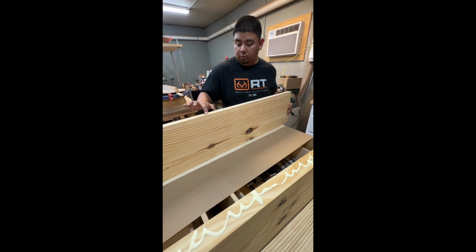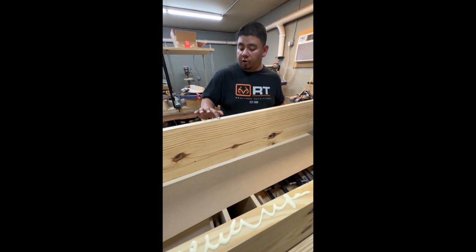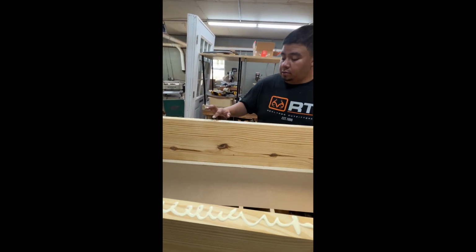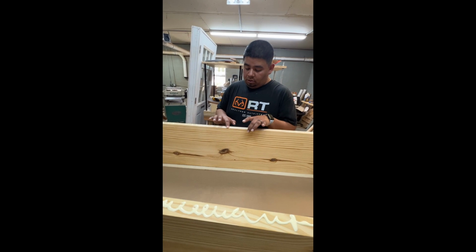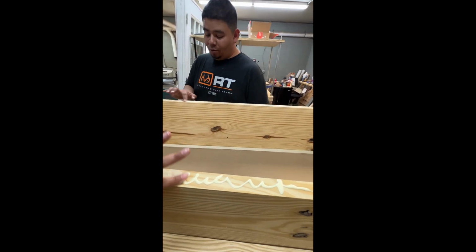Glue dries fast. They sell the one that's got 30 minutes of open time, probably should buy that one once it gets hotter. We had one of those glue rollers. Yep. But we chunked that right away. Broke or something right away.